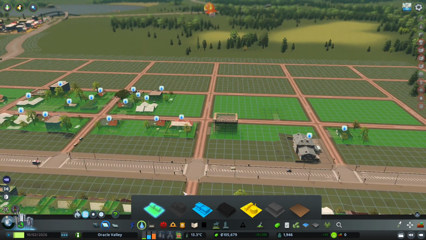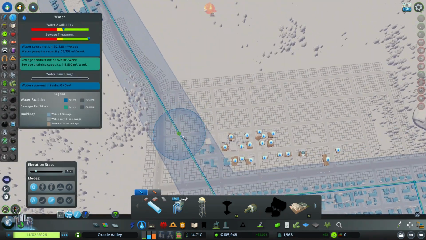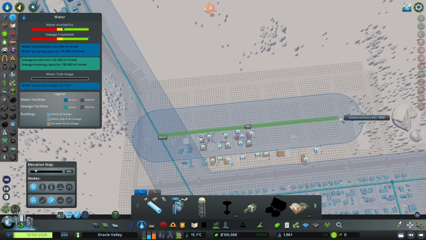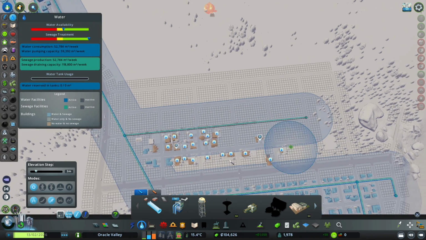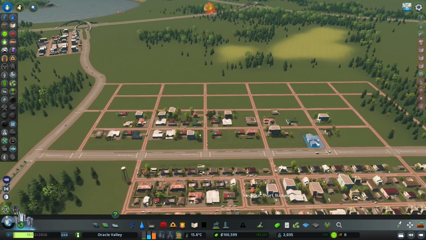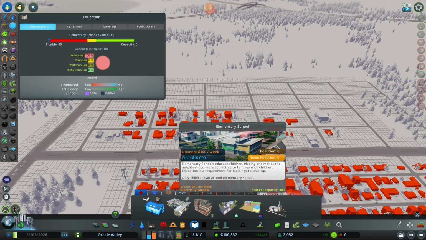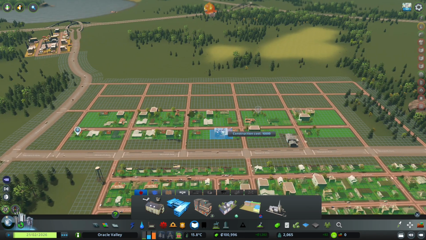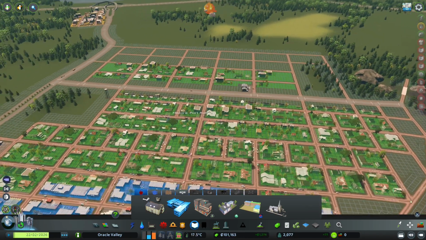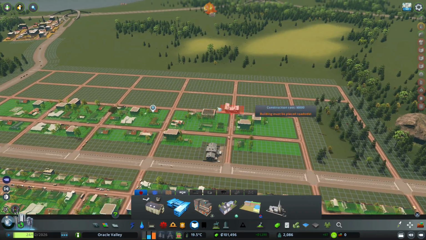So I did forget water already in this episode, so let's just go through and add that. I will clean up the water pipes down the line. All right, so that is going to add a bit of a land bonus as well, but now let's get our elementary school in. Now, the elementary school is a great little addition here because you can do a lot with just this one asset and a fence.